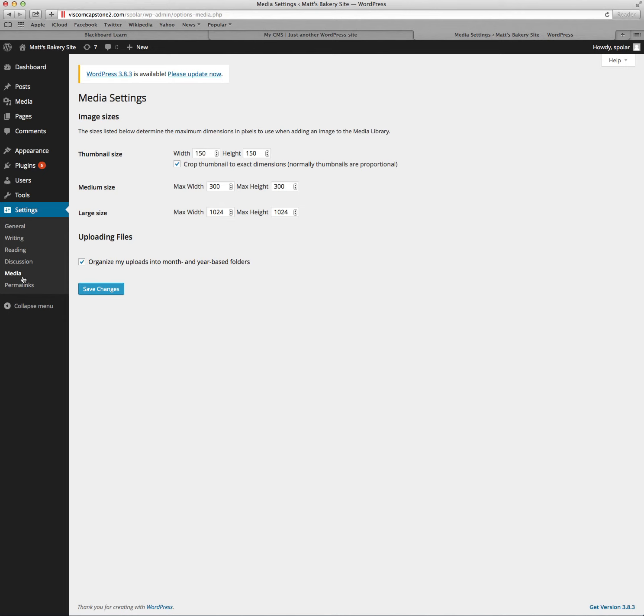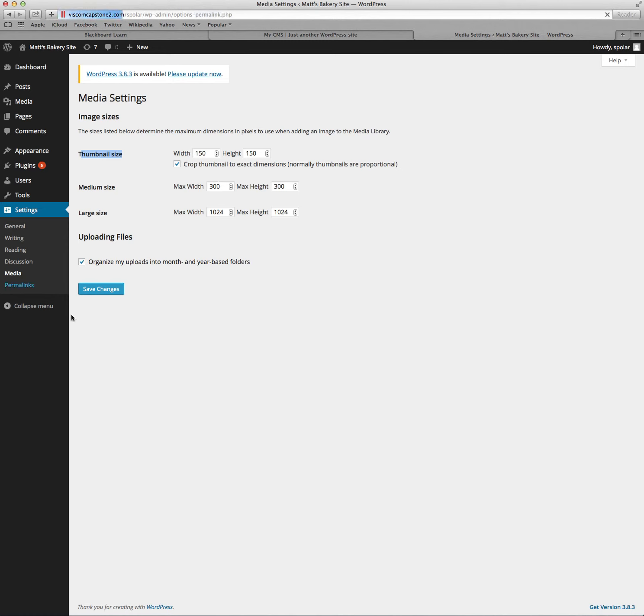Media is another global nav up here, and this is where we can add music and videos and images. But in the settings, we can say, okay, WordPress, thumbnails, we want to be 150 pixels by 150, and we want you to crop them and not scale them. We can also set what a medium-sized image size is and what a large-size image is. These out of the box, once again, are pretty good sizes. Thumbnails should be about 150, then medium-sized images, and large. So we're going to go ahead and leave these.